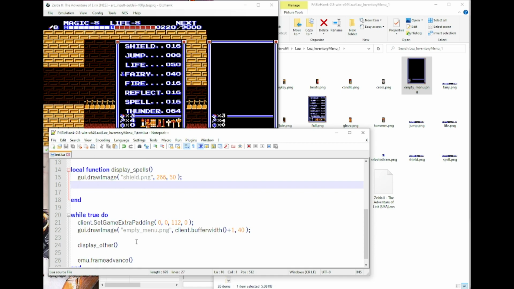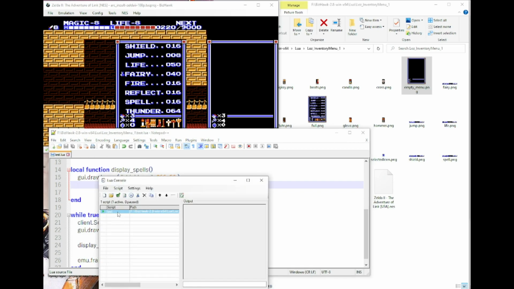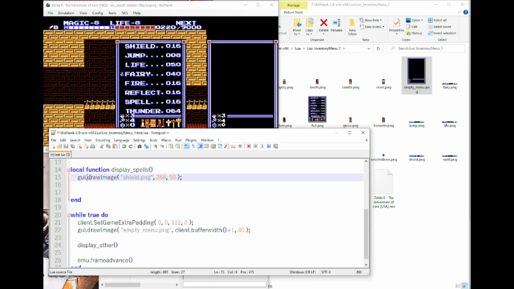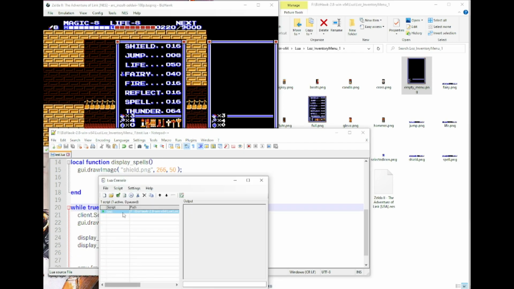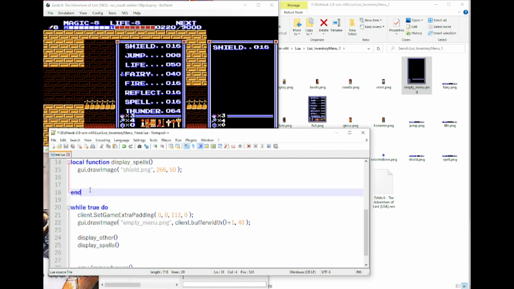Okay, let's test this. Oh, right, I need to call the function in the main loop. Refresh. That's surprisingly close on the first time. All right.